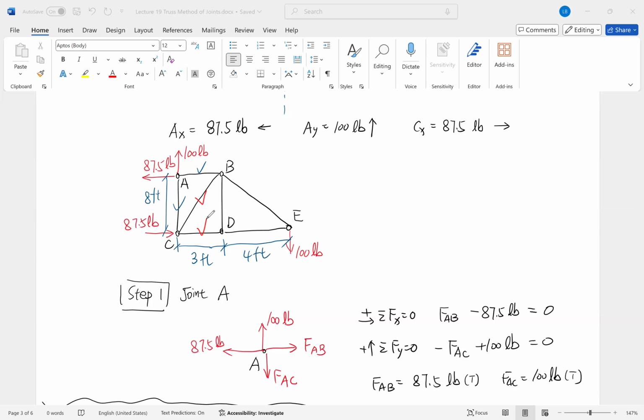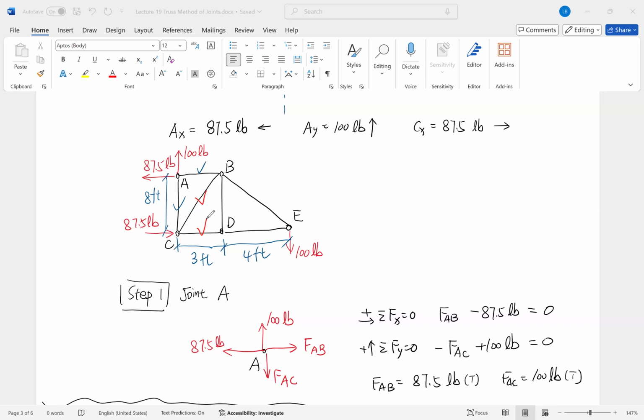So now what is the next joint that you want to solve? Okay, you may pause the video and think about that. The answer is that you can go with any of the rest of the nodes. The reason is because first, if you go with B, now how many unknowns? Originally, there are four unknowns, right? Because there are four truss members connected to that. But two of them, AB and CB, have already been solved. So we have only two unknowns left for B.